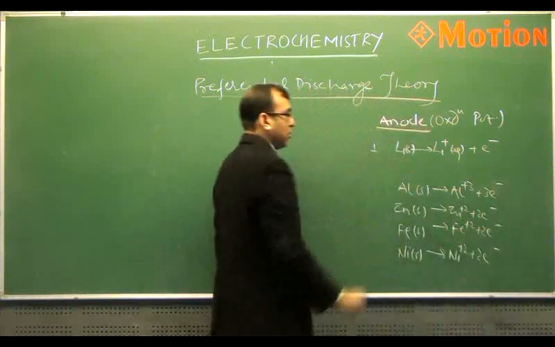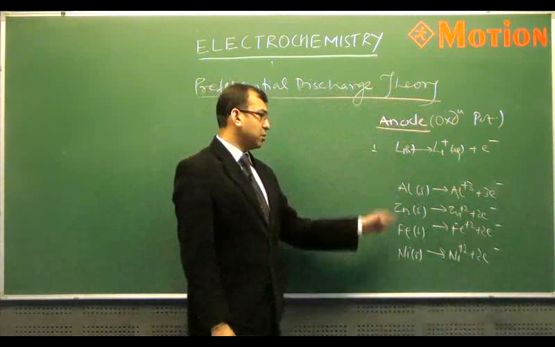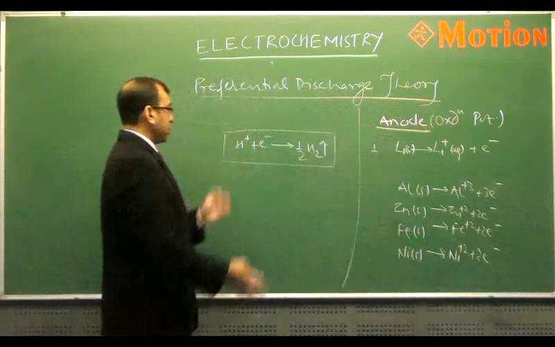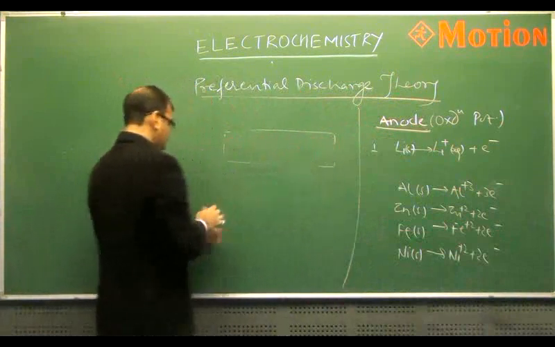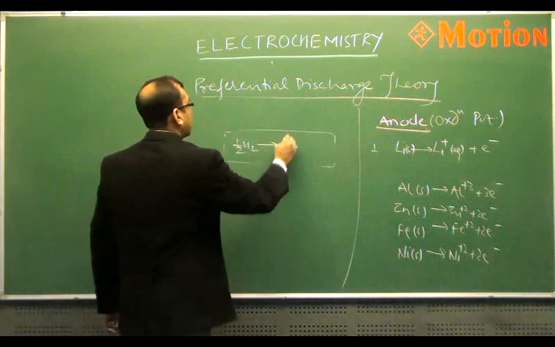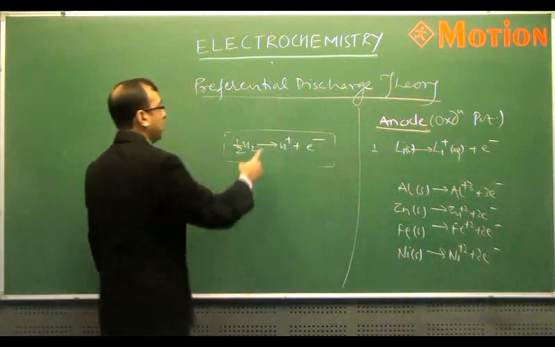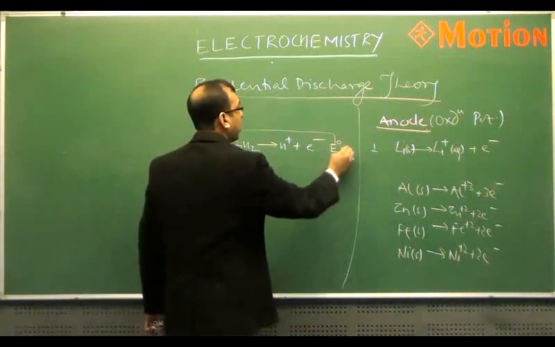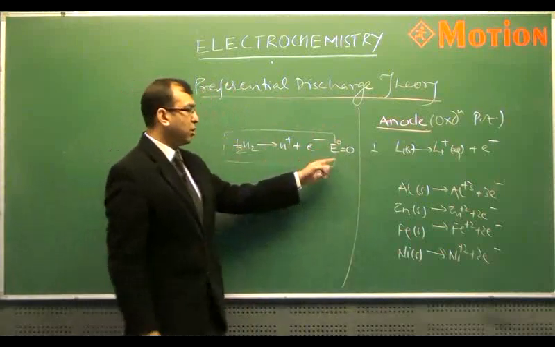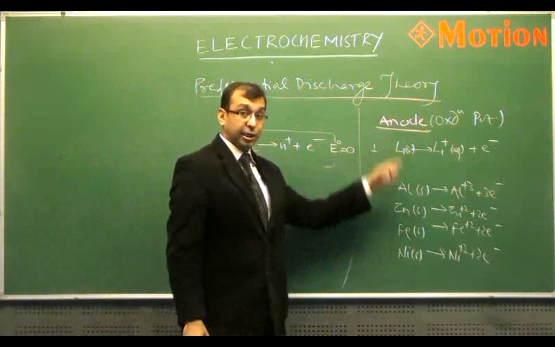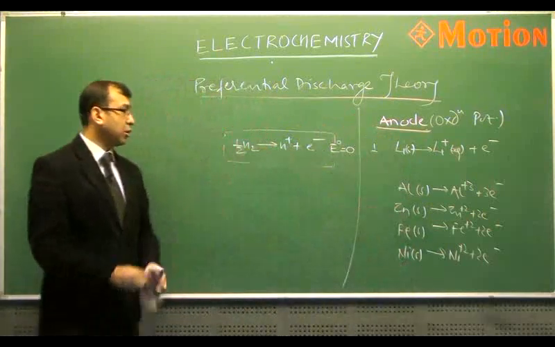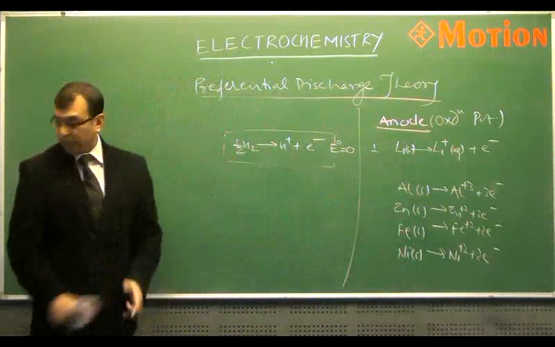The first is s block metals, then some d block metals. Right now we are talking about the oxidation potential. This is reduction, so it should be like that. Half of H2 giving H plus plus electron. E naught for this process we have taken as 0, with respect to half H2 to H plus plus electron. E naught 0, we have taken all these entries. So all these have positive potential, means they have more tendency to release electron compared to H2 to H plus.